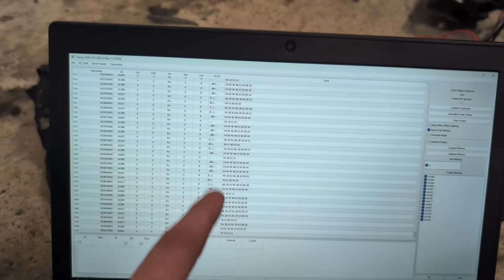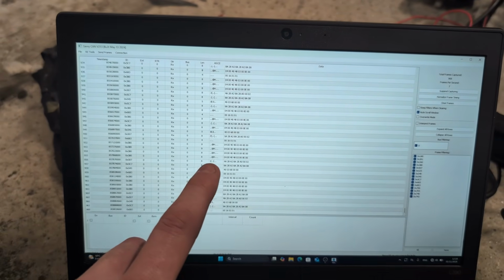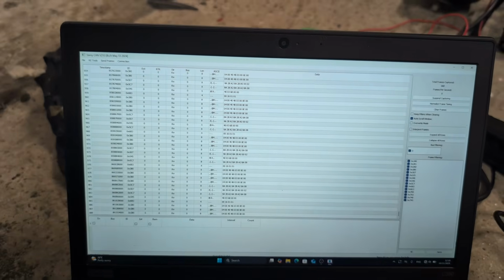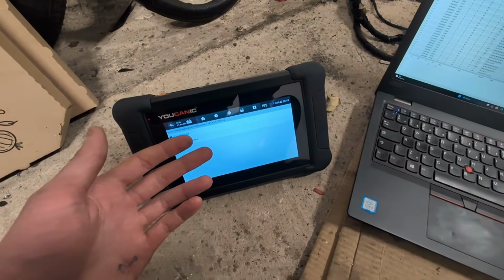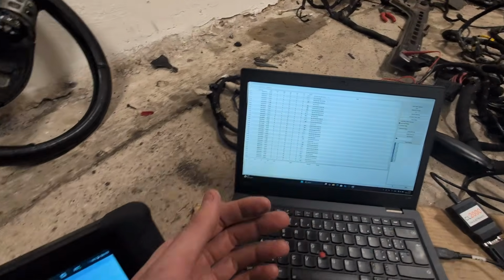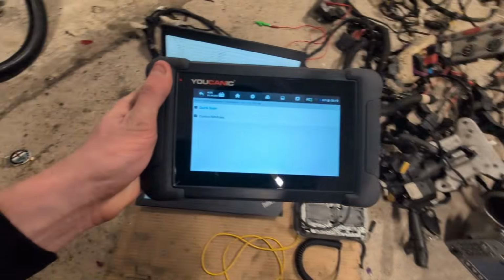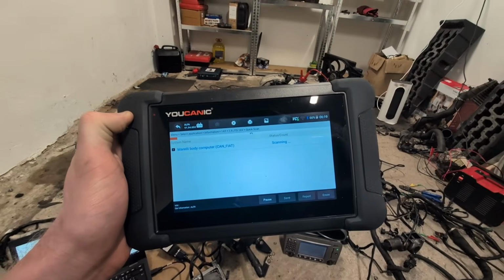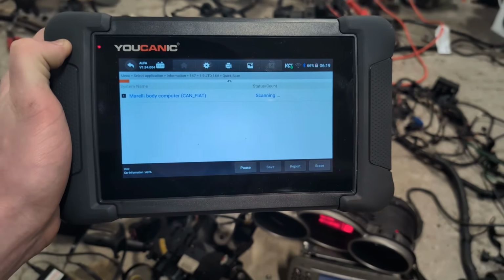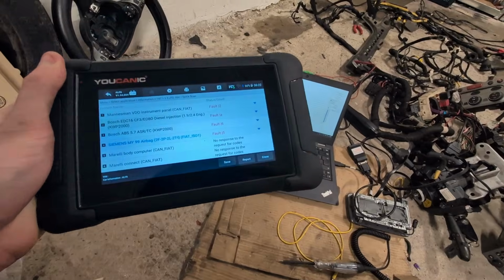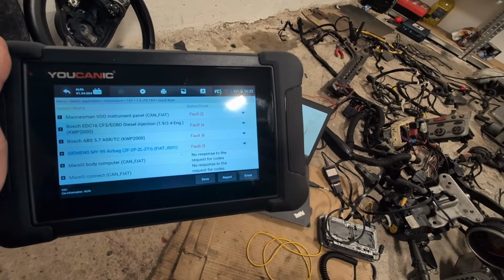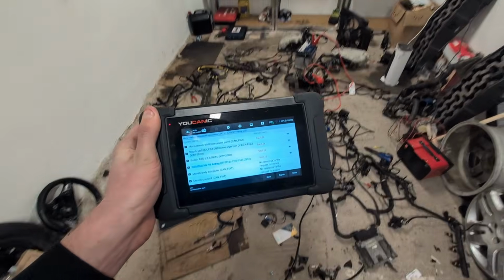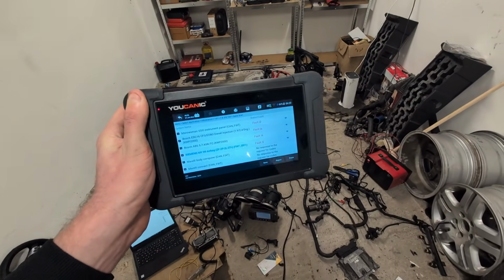This is how your car communicates. This is all the information being shared between control modules. And what scanner does, so scanner basically acts like translator for this communication into language we can understand. So now I will do quick scan on scanner, and this will give me fault codes from all modules. Okay, and scanner basically translated this communication into these fault codes we can understand. So this is basically what scanner does. Scanner is like this middleman.